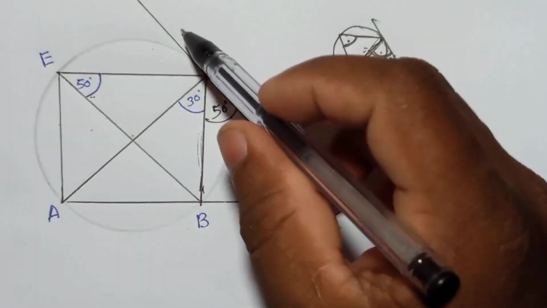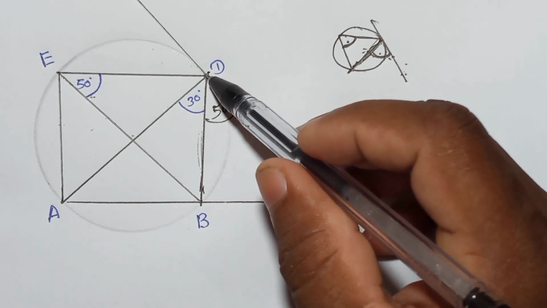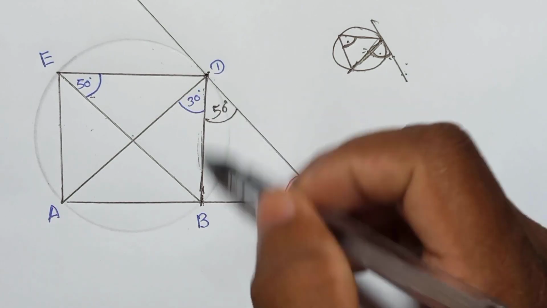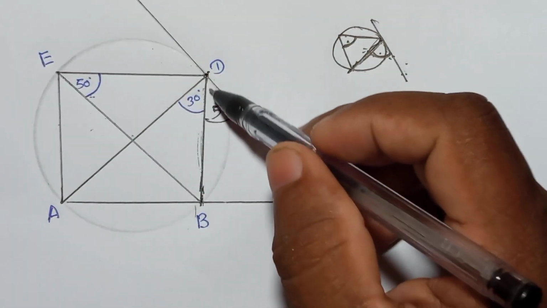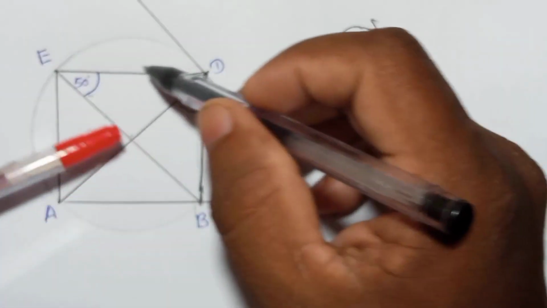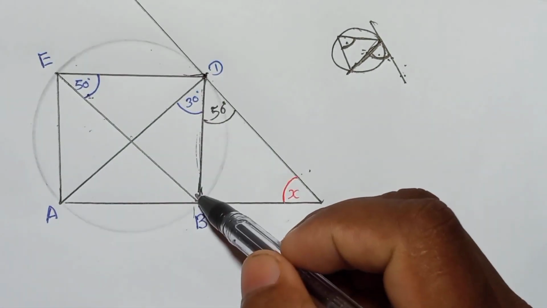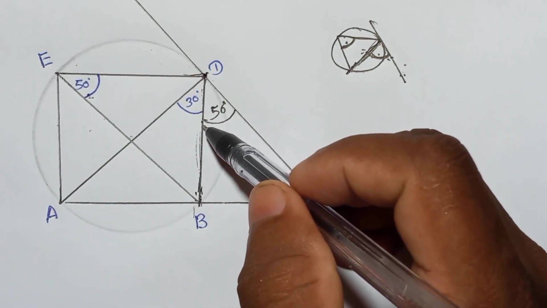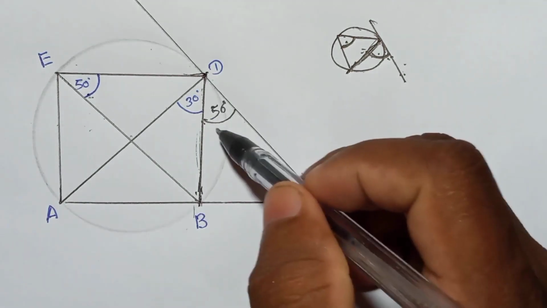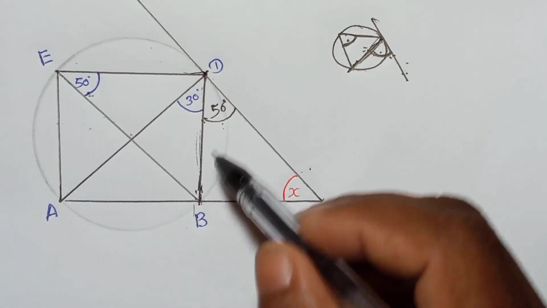Try to understand. This is the tangent DC. At the tangent point on the circle, this is the chord. Not only this is a chord, we have three more chords, this one, even this one. But for this chord, let's rethink. The angle subtended at the circumference is 50. So the angle subtended by this chord will be equal to the angle between the chord and tangent. So here 50, here also 50. Okay.